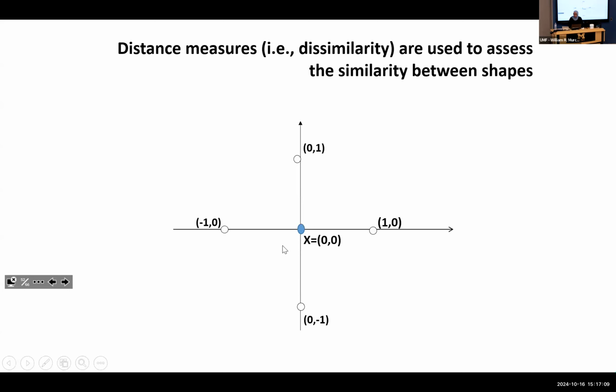Which are the points that give distance 1 to the origin? (1, 0) is one point which is at Euclidean distance 1. This is Euclidean distance 1, this is Euclidean distance 1, and this is Euclidean distance 1. Also this, if it's 1. So all elements that belong to the circle, is it clear? So all the elements belonging to the circle with diameter 2.